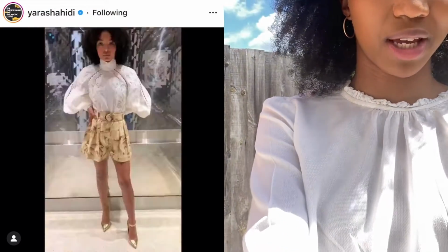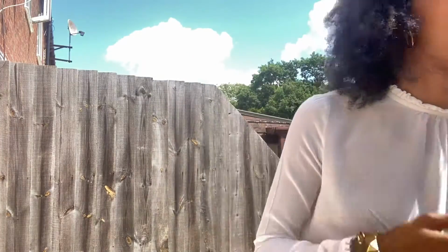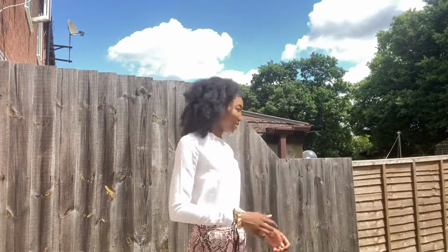So we've got the white top. Oh, this camera's all over the gaff. Let me try and go back a bit. Snake print shorts in my Pretty Little Thing haul. Make sure you check that out. Oh no, your collar's not out properly on your top. Oh, it's fine. It's kind of not, but... Yeah, let's do a couple more. Okay, the collar wasn't out, but we're back.